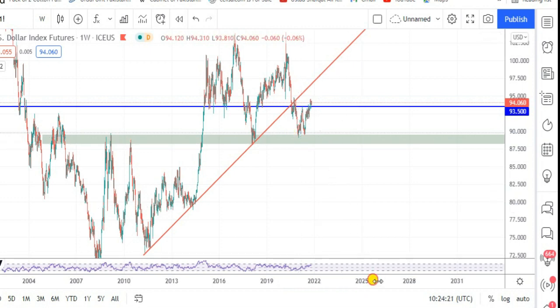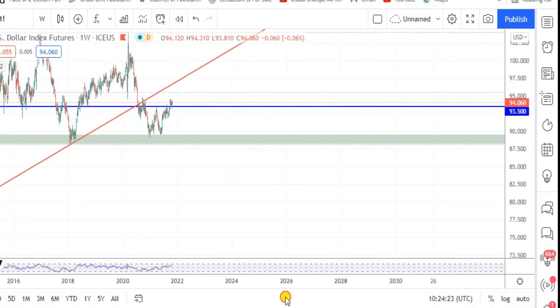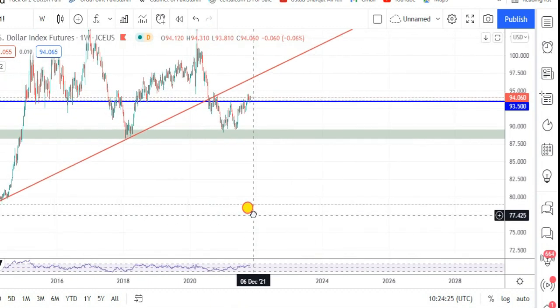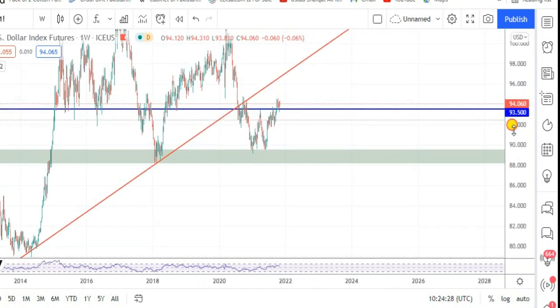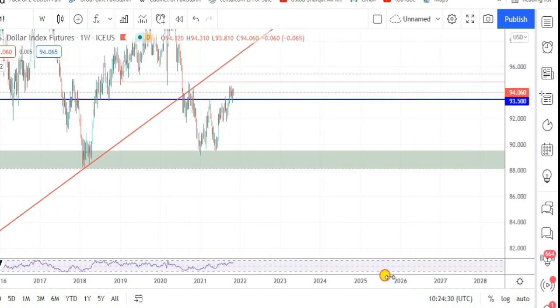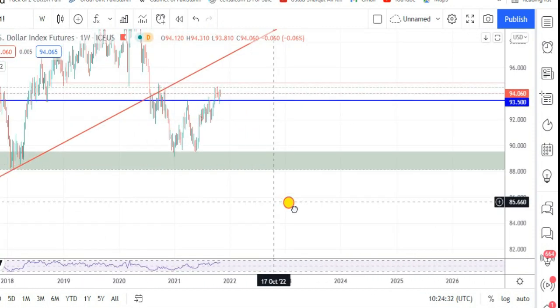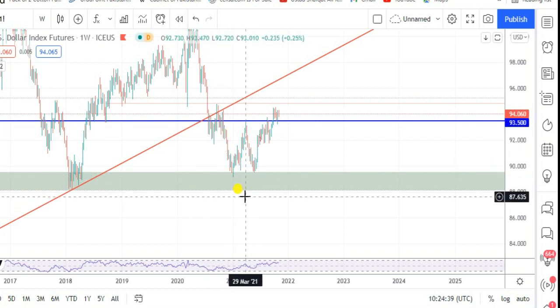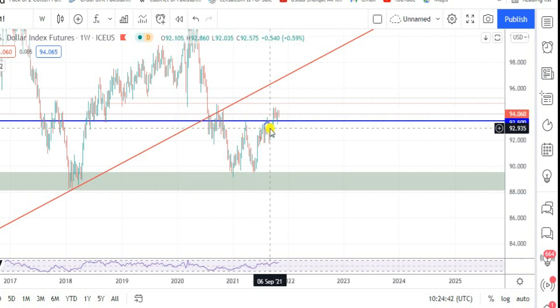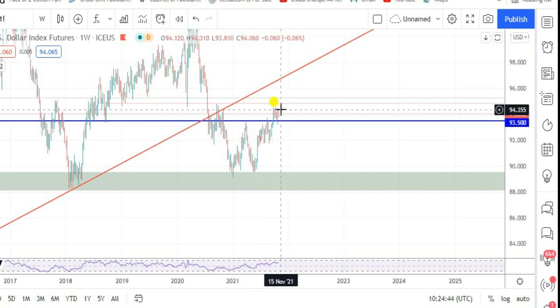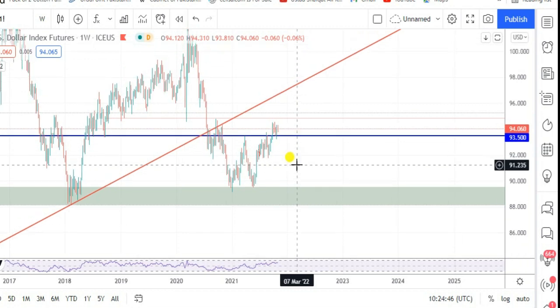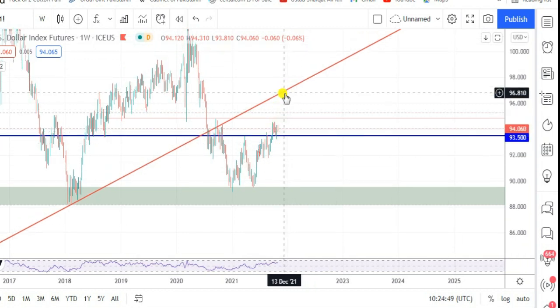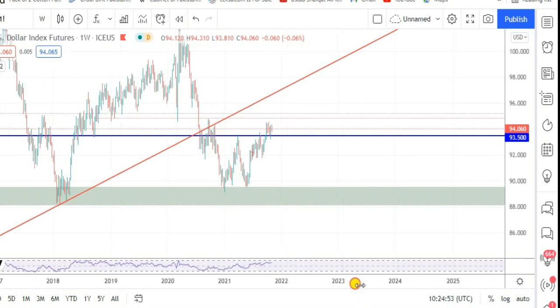But here you would also see one more thing on a weekly time frame. The DX has made a W pattern, which is also known as a double bottom pattern. The market has created a double bottom, and whenever the market creates such patterns, it's a first sign that the market is going to move towards the upside. And now how much the market would go up, this would be the problem.